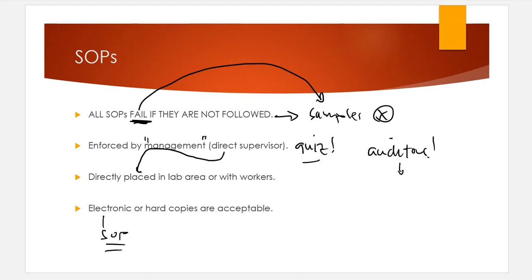That is not an issue at all. These are legal, they are valid, but you've got to have a backup at least, because if those electronic copies are not accessible at that moment in time, and there's always going to be those moments in time that something's going to whack out or the power's going to go out or something, but you've got to have a backup plan. So electronic SOPs work wonderfully, right?